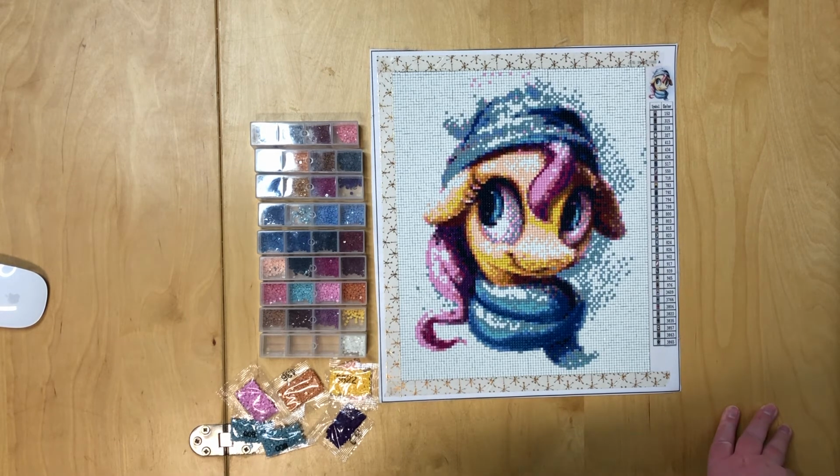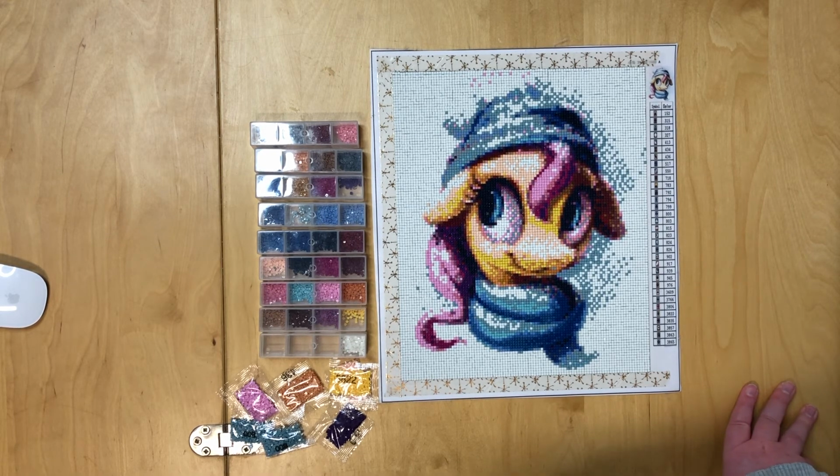I probably won't be ordering squares from this shop anymore because I am pretty much fed up with squares, so I don't intend to order any squares anywhere except Diamond Art Club. So yep, maybe Evermoment, because Evermoment quality is actually pretty good and has been very stable, at least as far as I'm concerned. Full disclosure, I haven't ordered from them since, I believe, January, December, something like that. So I don't know what's been going on in the last few months, but I haven't heard anything bad about them until then.